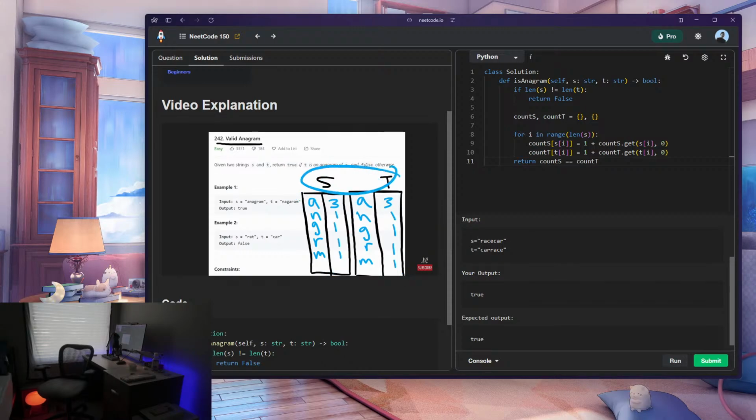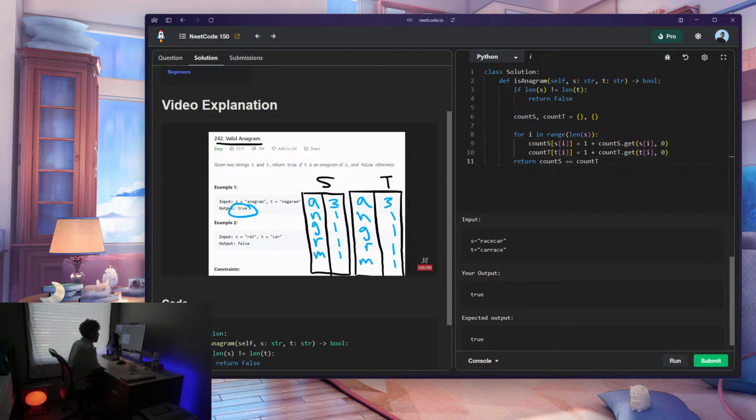And once we've built these hash maps, we can then go through the keys and then compare that the counts for each character are the exact same, which in this case, yes, it is. So then, after that comparison, then we know that they're anagrams, then we can return true. And how exactly I'm going to do that is I'm just going to have to iterate through the keys of one of these. So in this case, for example, I'm just going to iterate through all the keys in string S. So A, N, G, and then make sure the counts, right? We want to make sure that the count of each of the characters is the exact same.